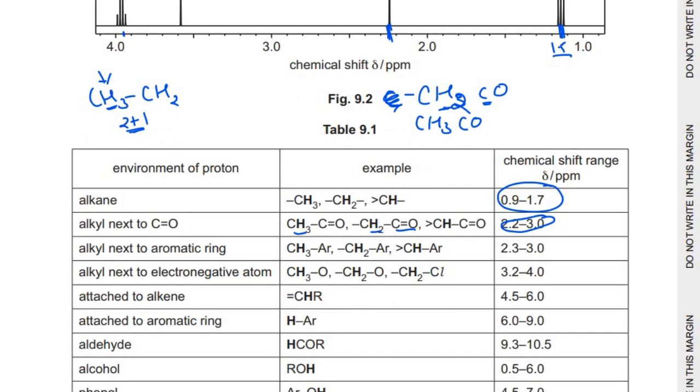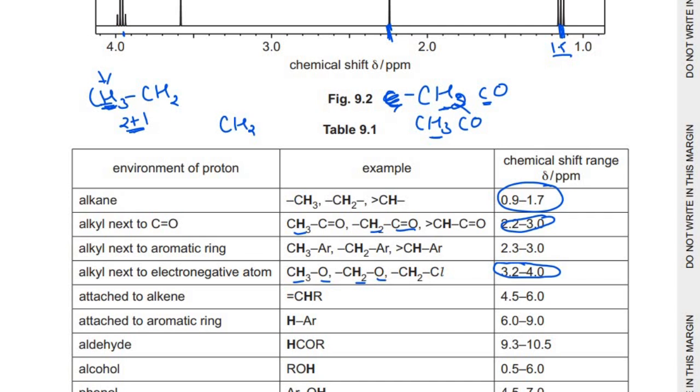3.6 is again a singlet and it's going to be in the range here, and this is for CH3O or CH2O. Now this is only single bond O present besides an alkyl group, which is an electronegative atom. Now I would say that the proton responsible here should be CH2 only. Why? The reason being that if there is a carbon chain without any branch, then there are only two CH3 groups present, and that we have already detected in both of it. So that shows that now the remaining carbon should not have any CH3 group.